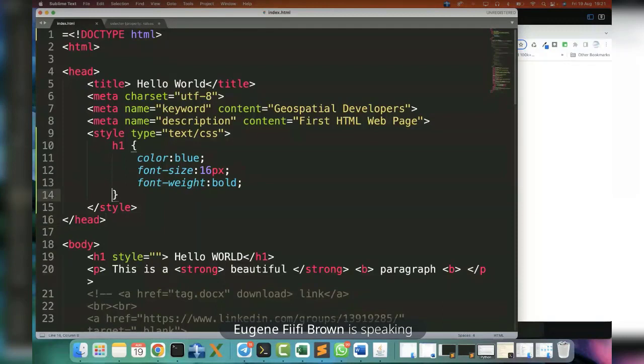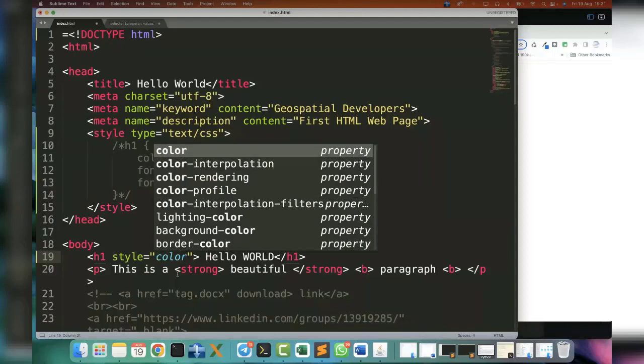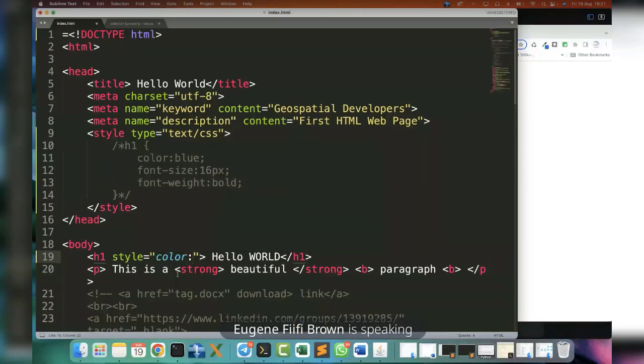The other one that we can do is what they call the inline CSS. So with the inline CSS, it is an HTML way of applying CSS. And so in your HTML tag, you bring in the syntax style, just as I've highlighted here. And then you put all your code in the quotes of the style. So I can add the color blue, or this time, let me say red. I'll close it.